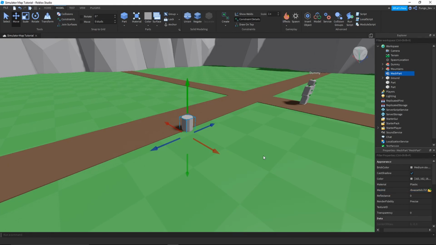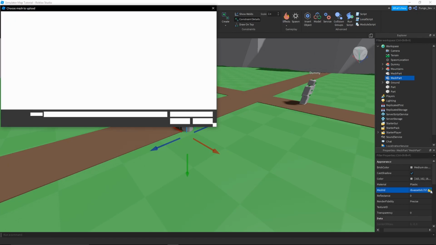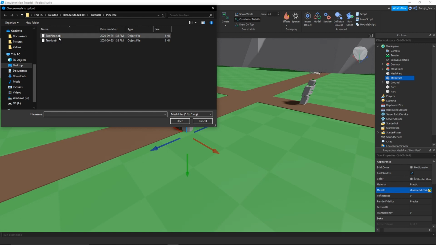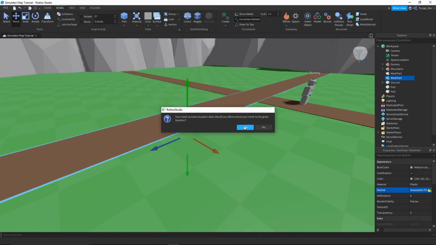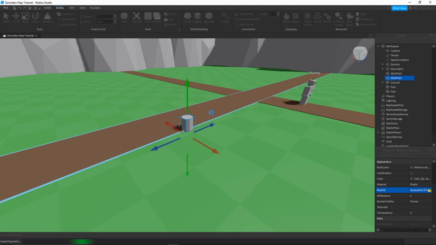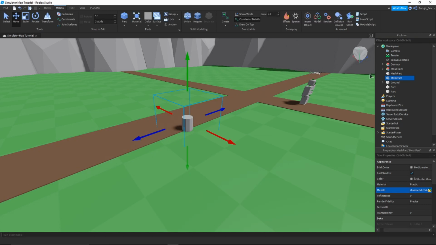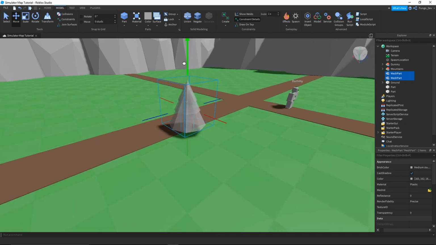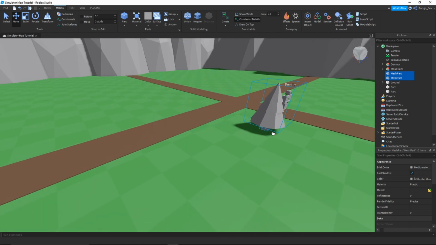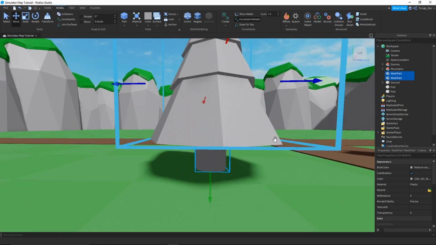Now you're going to duplicate this, click the folder with the green arrow again, and this time insert the top piece. Click yes again, and now select them both and drag them up. So as you can see, we now have our pine tree in the game.